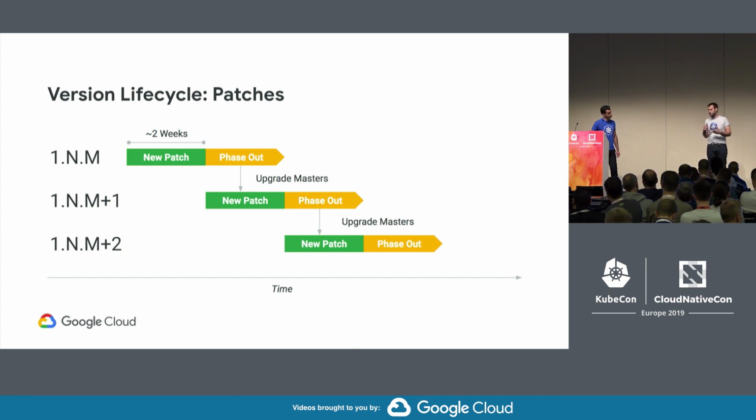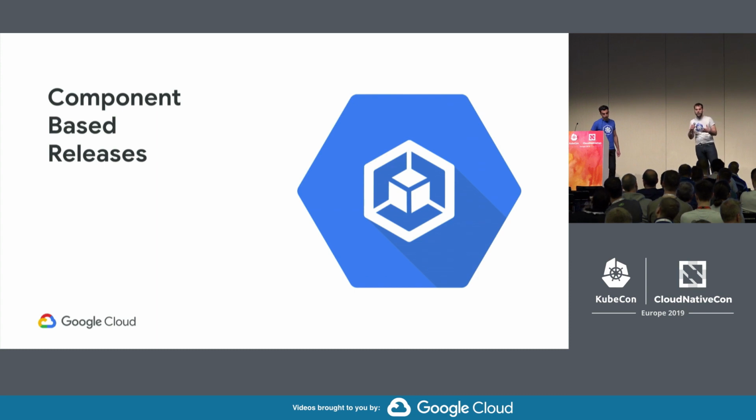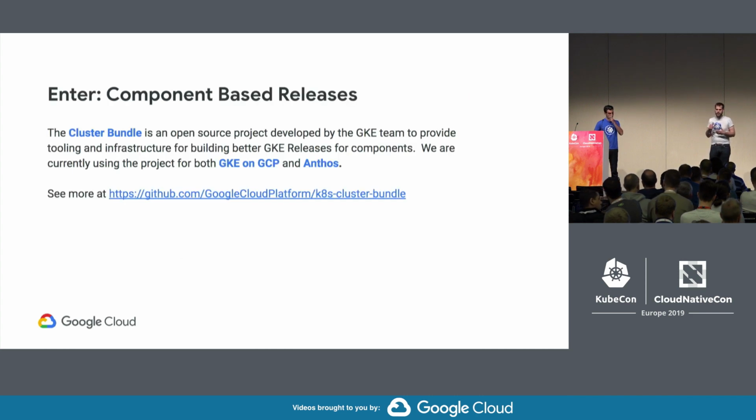And so what are we doing about it? And so one of the things that I've been working on is component-based releases. And so component-based releases is the idea that instead of having a whole life cycle around, say, the version number, let's have a life cycle around components. And so one of the things that I've been working on over the past 6 months is this project called the Cluster Bundle, which is a project that aims to sort of open source the tooling and infrastructure for building and managing components.